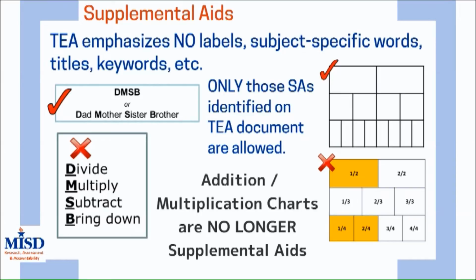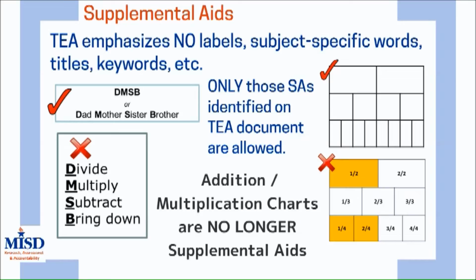Next, we look at supplemental aids, whose usage in the classroom appears to have risen in recent years. TEA has released a presentation that provides more thorough guidance on allowable supplemental aids, and this frame shows two examples from that presentation, a mnemonic device and a fractions chart. Both examples shown here illustrate the main characteristic of allowable supplemental aids. They should include nothing explicit related to the academic content.